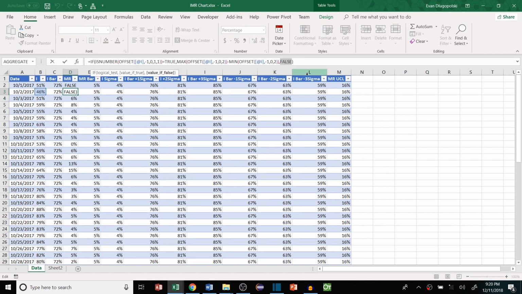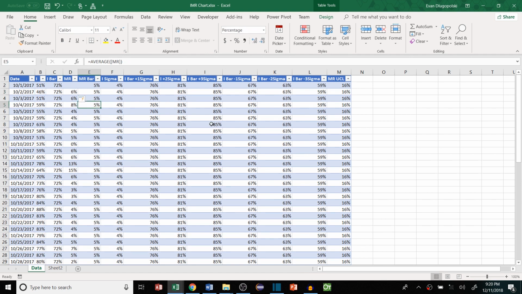And then instead of false, we just want to return blank, again, if that value above that, the previous value, is not a number. So we'll just hit enter. So now we can see that this returns blank, so it will not be included in our MR bar calculation. And then we have the MR calculated, and we're only using table references. And we're going to be doing that a lot. Hopefully everyone understands why. It adds a little bit of complexity to this, but it makes it so this is a very nice template that we can just drop any data into and it'll work.